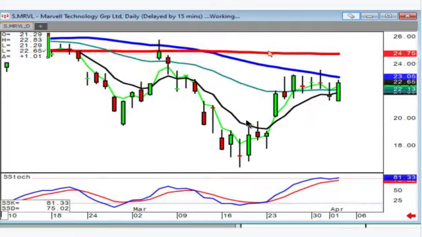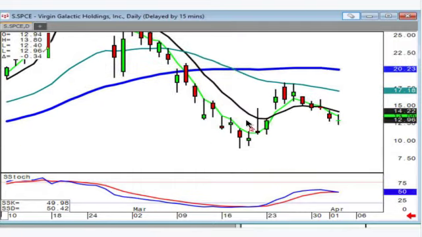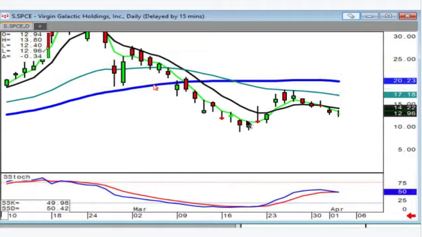Marvell, another one that can be bought if it comes up through the 50. And Space, you stay short. And you can see the resistance at the 34. Now, people ask why the 34 versus the 20. The 20 works well when you're in a trend. The 34 seems to work relatively well. I say relatively well. The major signals, the major moving averages, are the 50 and the 200. And then the 34 is kind of a secondary signal or secondary resistance support level.